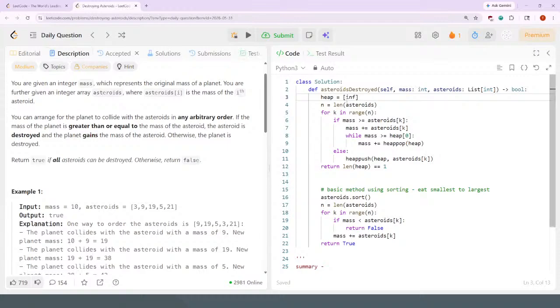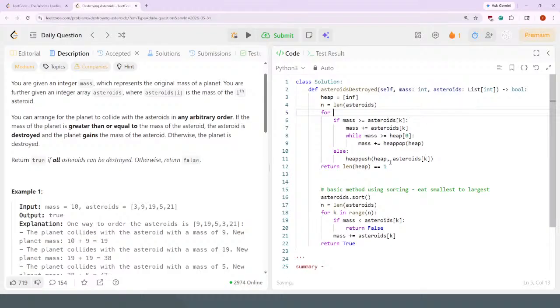Heap is infinity. Every element, I guess it is faster to use a for each loop rather than an index loop, right? Because I don't really need to know the index.